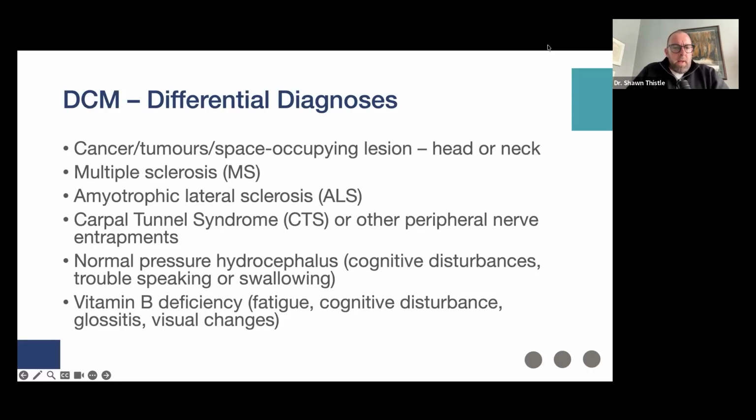You can check them for carpal tunnel syndrome, but what I would mention there is that it's a common mimic of DCM, and it can be present at the same time. It can be part of the symptom constellation of DCM, as can any other peripheral nerve entrapments in the upper extremity, radial tunnel syndrome, and so on. And again, in an older patient, when you see that, you have to start thinking towards the spine, I think.